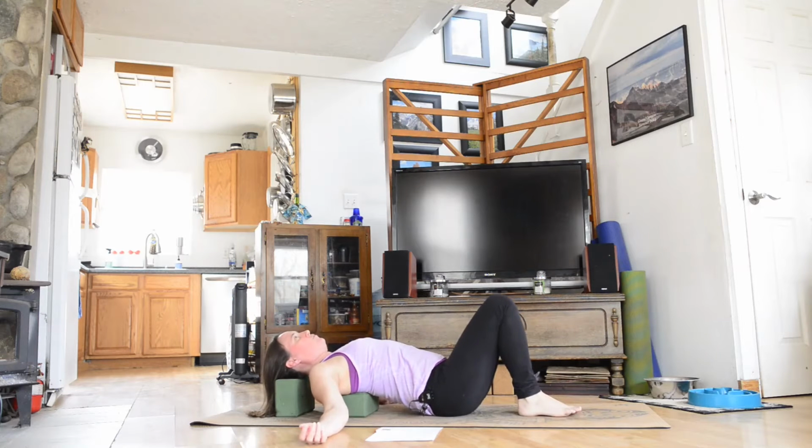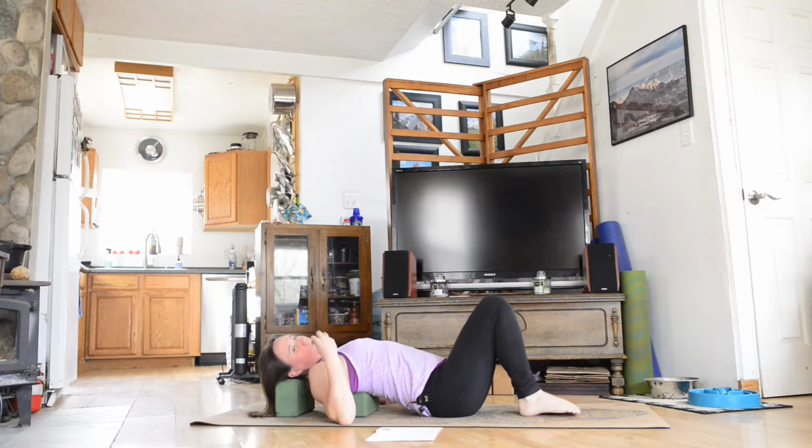And I just want you to get comfortable in this pose for a few moments, inhaling and exhaling, using that Ujjayi breath that we just learned. So inhale, breathing out like you're fogging up a mirror with your mouth closed. And if you need to have your mouth open initially to get used to it, go for it.